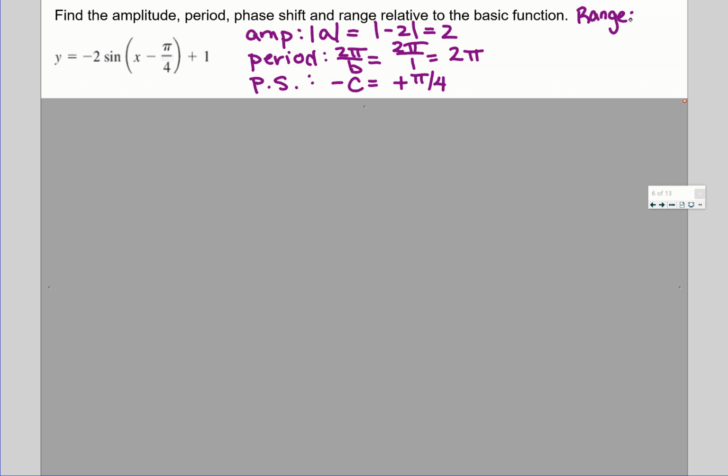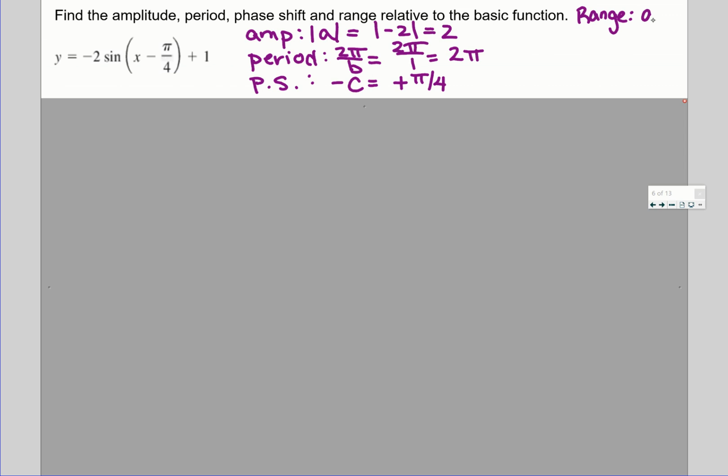Range, though, is going to change from problem to problem. And there's two things that can affect the range, the height of a graph. First, a vertical stretch or shrink can do that. A reflection won't change the range. It'll just flip it upside down, but it'll still be the same values. And then a shift up or down could also affect the range. So those are the two things that we want to focus on.